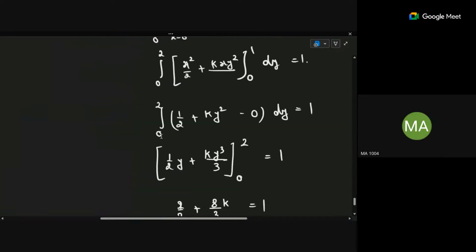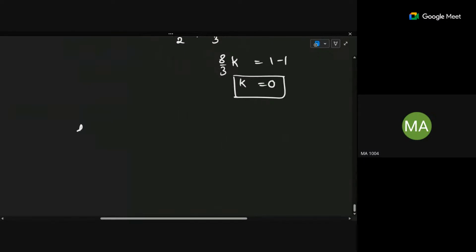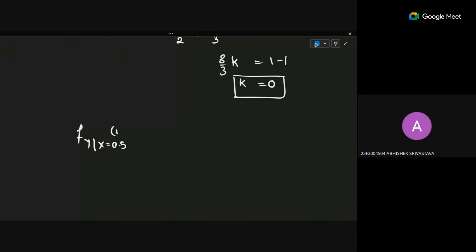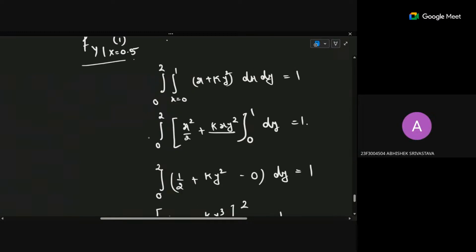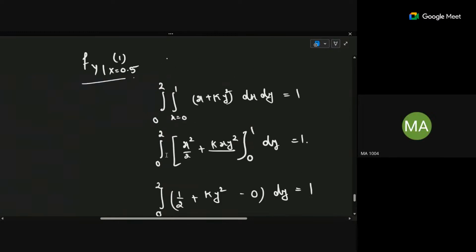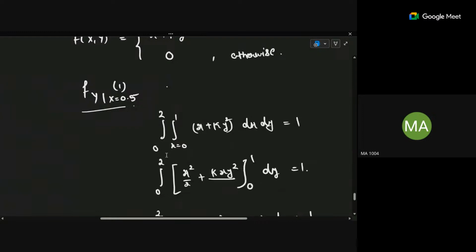Now conditional probability. Here, ma'am, one thing I wanted to know: here we can do it in any order, whether I go by dx first or dy first, I get the same answer. The main thing is, if you are applying the limit of x, integrate first with respect to x. If you are applying limits of y, integrate with respect to y. If you change that order in the limit and integration terms, then it will be a disaster.